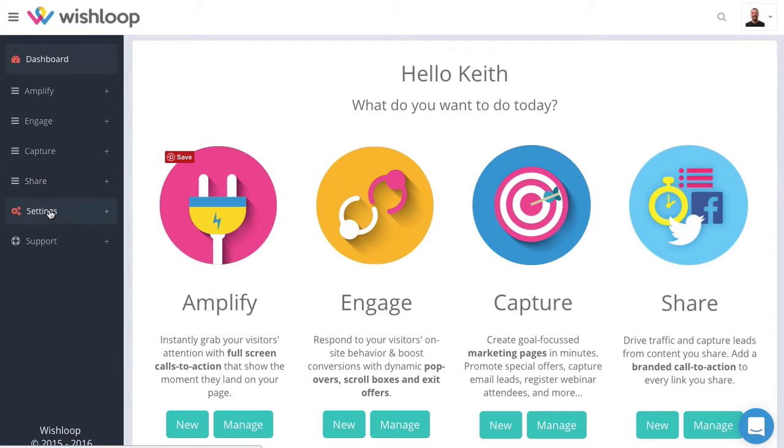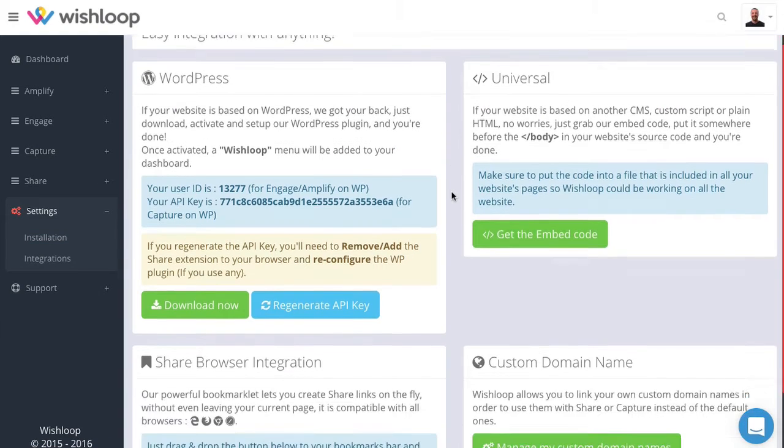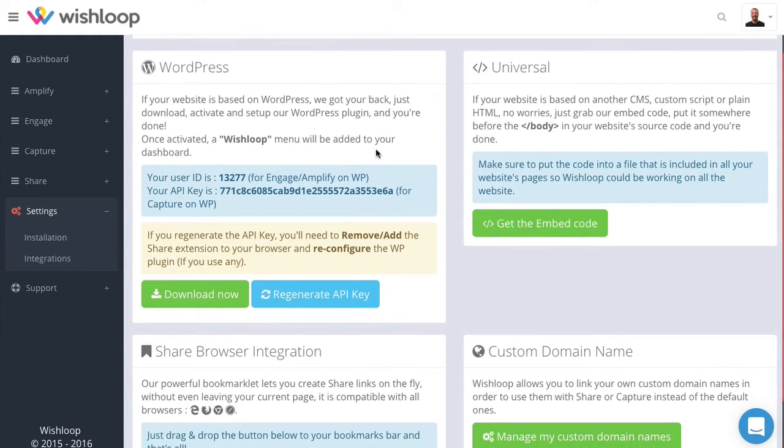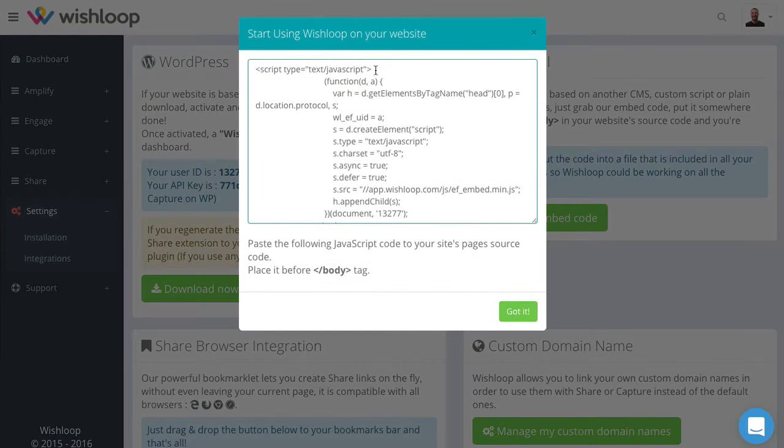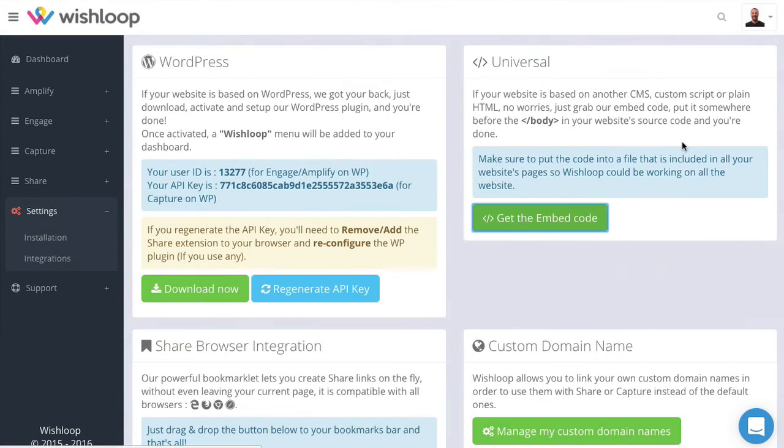Before we jump into that, I'm going to show you basically the installation and how you use this on really any domain you want to. Now, it comes with a WordPress plugin. If you do use WordPress, you can hook to that and it will automatically pull in some of these pages for you, and I'll show you a little bit how that works. Or, if you're not using WordPress or some other CMS, you can simply grab an embed code, which is right here, and include it in any file that would be included on all your pages of your website, if you want these lead gen pop-ups to show up on every page.